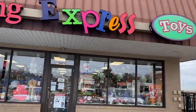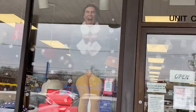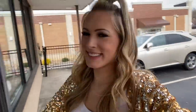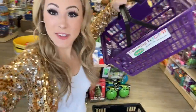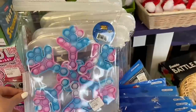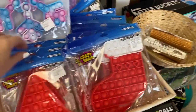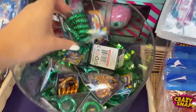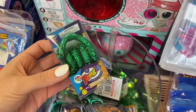Without further ado, we're going to head inside right now and see how many fidgets, slimes, and squishmallows we can find. So look who I found in the window — it's Buddy the Elf! He looks like he's pretty excited about today's challenge. We just made it inside of the store and I'm going to get a basket. As always, we are going to start in the front display. They have so many cute Christmas poppets out — a stocking, a Santa hat, a snowflake.